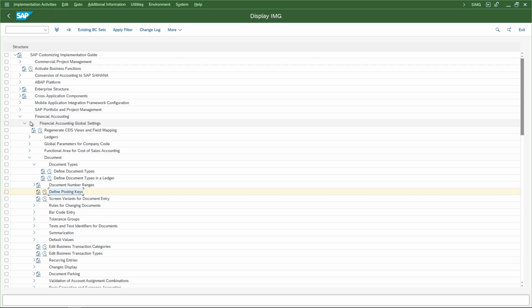And that is where document splitting comes into the picture. We all know that document splitting is mostly used only for splitting the characteristics at every level, making sure that the balance at every characteristic level is zero so that we can extract managerial reports at that level. But there are other aspects to it, and that is what we are going to discuss in this video in detail.